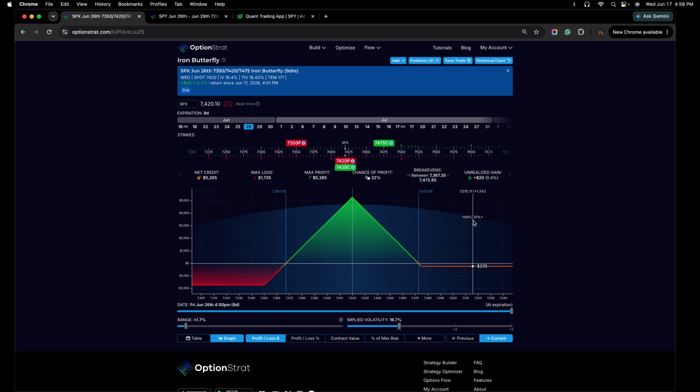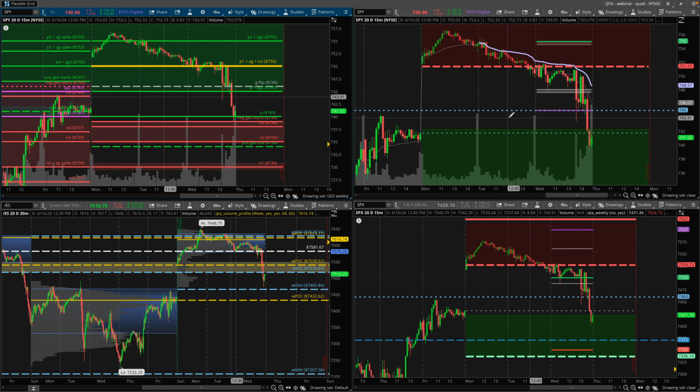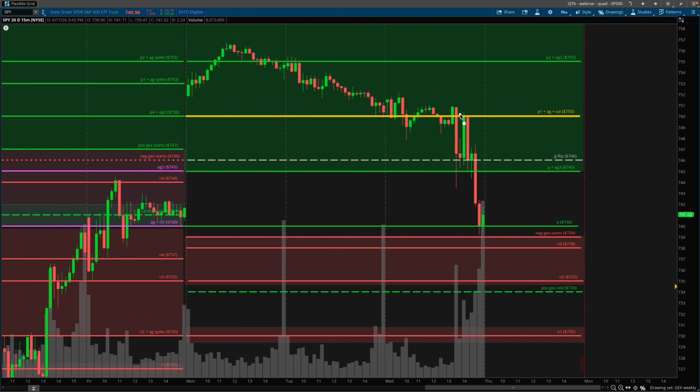Now, before we get into the nitty gritty and the details of the hedging, I want to first walk you guys through the approach or the logic behind why I even opened the trade. Today was the FOMC announcement, and we can see that the market sold off. It came down to this key gamma exposure area, and I have a slight bias that the market is going to be choppy in this area or slightly to the upside.